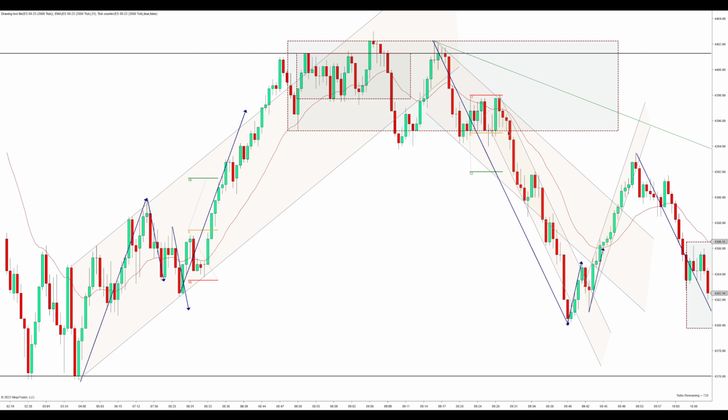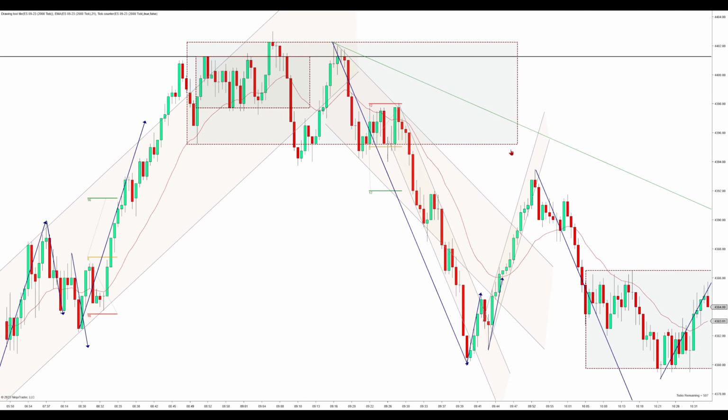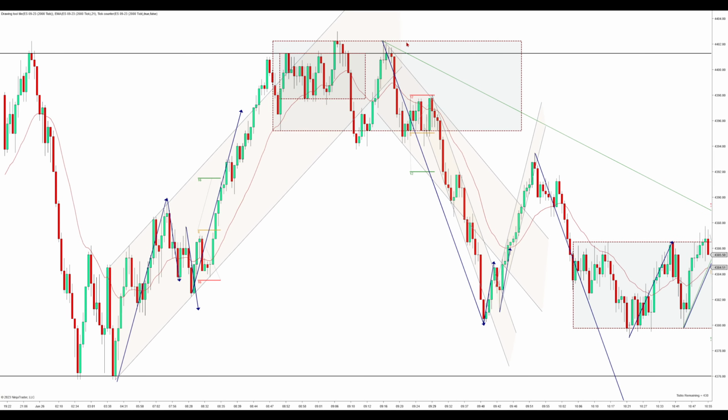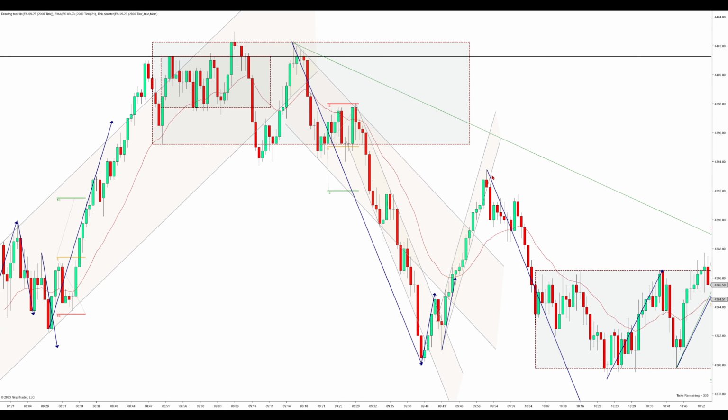So anyway, we push on down here. We get this possible channel here. It overshoots, immediately leads to a break. And then this would have been a good area for a big picture failed second entry, like a first entry long, second entry long failure, but we don't get that, unfortunately. We just bounce off the EMA, and then we hold above, so you don't want to enter short right there. It's not off of any kind of resistance, and it's right into the EMA right after holding on the EMA, which is not good.